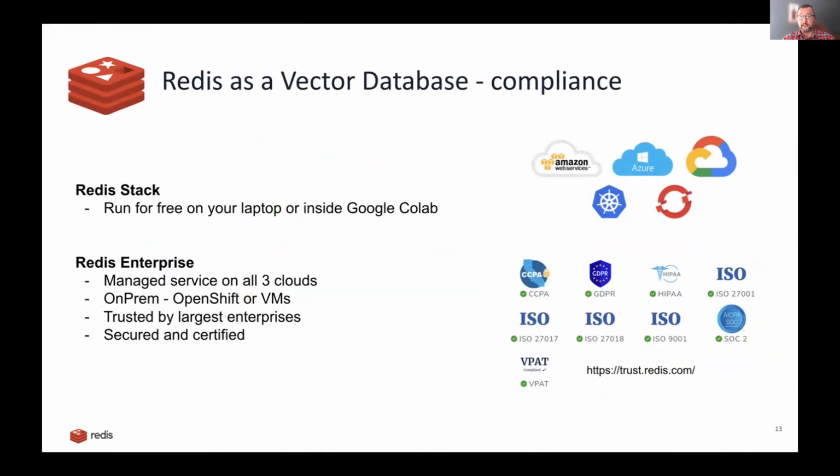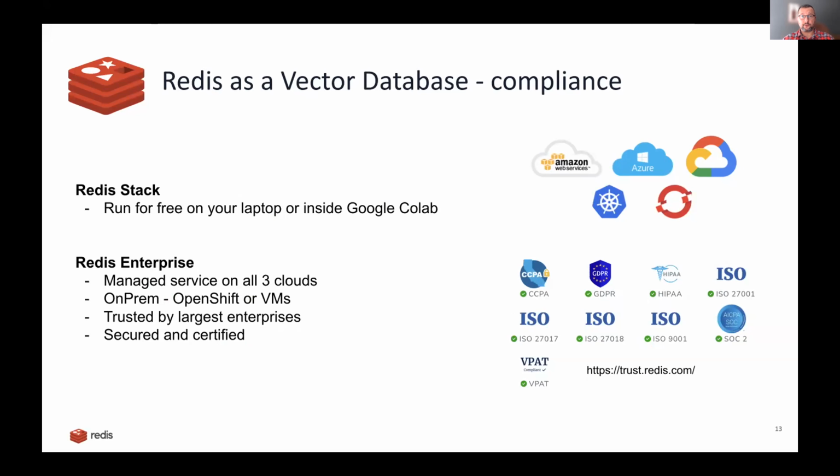In terms of compliance, again, if you go to trust.redis.com, you would see a whole bunch of certifications that you already have, right? If you need a vector database that would be HIPAA compliant, so you can store your medical data in there, Azure Cache for Redis Enterprise is there. It's available. You can take it.